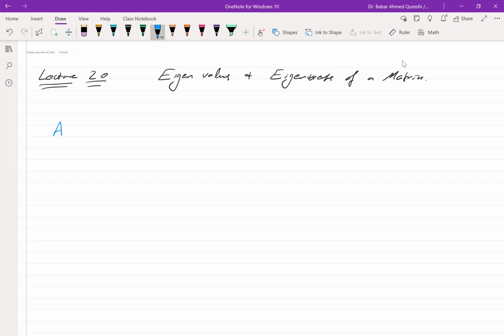So if you have a matrix A, and for it you write this equation, that it acts on a column vector, and this A is an n by n matrix, acts on an n dimensional column, so it's going to return you an n dimensional column. But if it returns you the same column multiplied by some number, then x is called an eigenvector of A, and this lambda is said to be an eigenvalue of A. There can be more than one eigenvector and more than one eigenvalue of A. And this equation is called the eigenvalue equation.